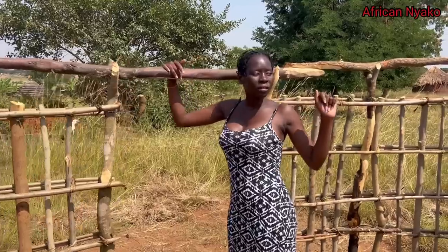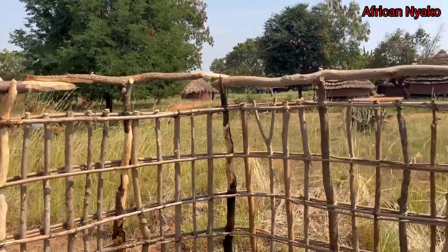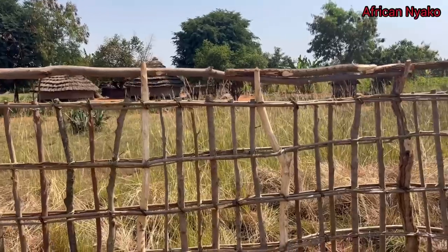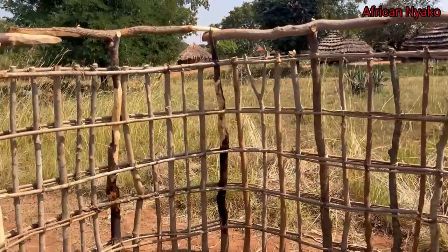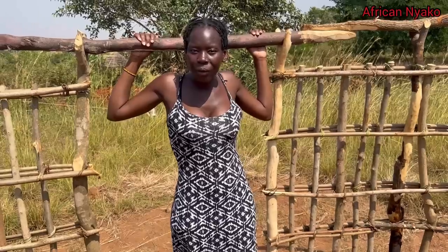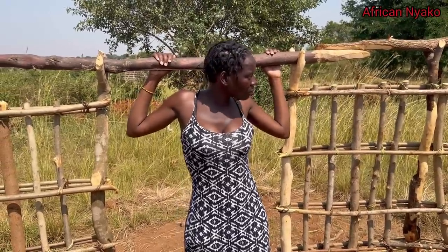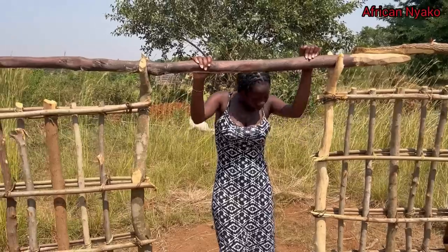So this house is going to look like the other ones there. Not really round, it's like it's square. Not square, like, yeah, a bit like a cone. It's like a cone, eh? Yeah, it's cone shaped. Those are the shapes of the houses.